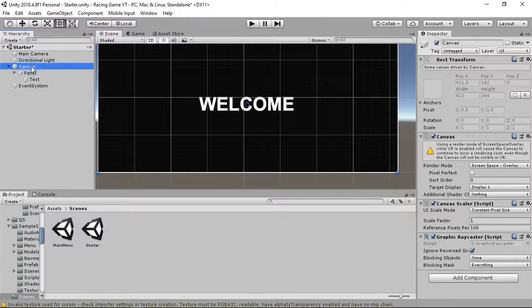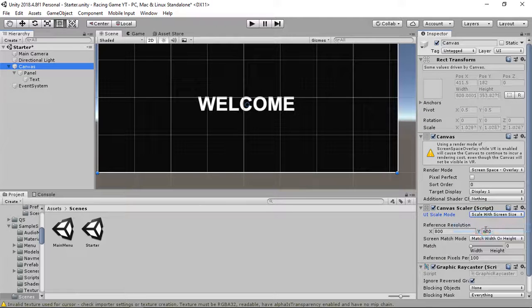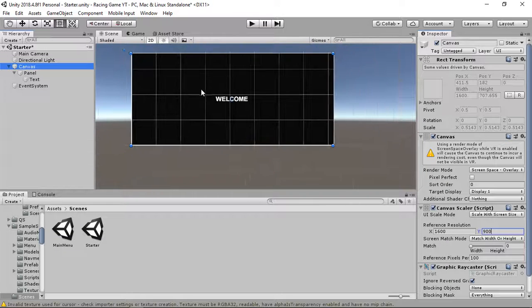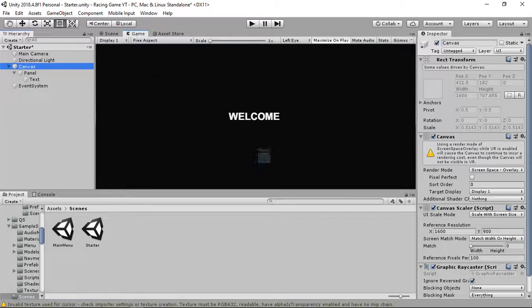Another thing we're going to do is select the canvas and change the canvas scaler to scale with screen size. On the x-axis the resolution will be 600, and on the y-axis 900. This is the best thing you can do.